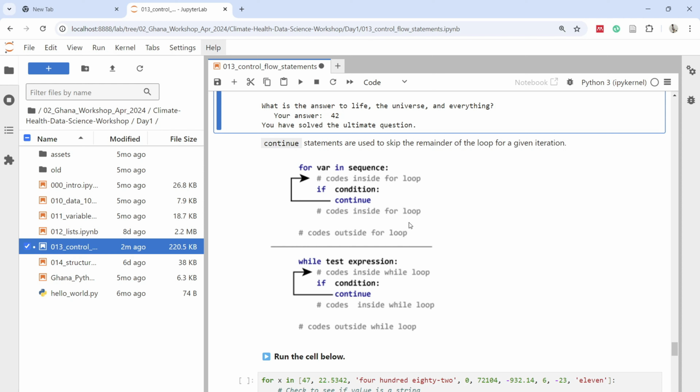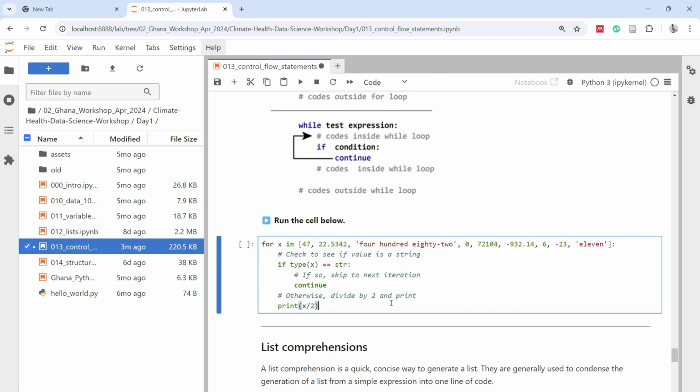Second is the continue statement. The continue statement is used to skip the rest of the current iteration and move on to the next one. The difference is that the break statement is going to take you outside of the loop, but with continue the iteration will still go on if there are more objects to iterate through in the loop. So it is useful when we want to skip over certain values in our loop.